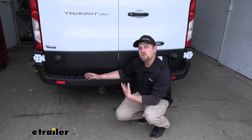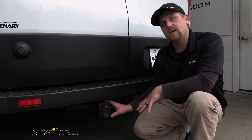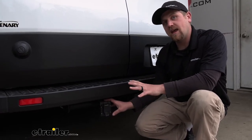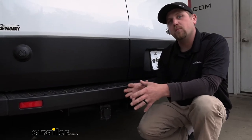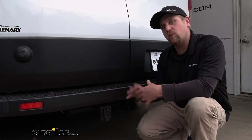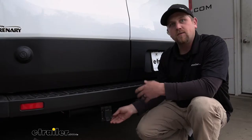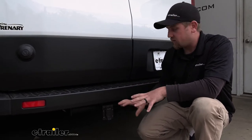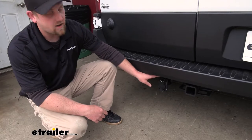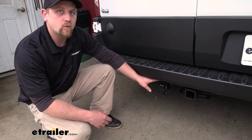Now let's talk about some of the features and how the harness is going to work with the brake controller. The best thing about this kit is it gives us the capability to use a brake controller, which you don't find too often with one kit. A lot of times you'd have to piece together multiple different components. With this one, the bones are all there — there are a couple little things you'll have to grab, like a bracket, an extra buck connector, or a zip tie, but the majority is all there. The kit has a power output of 4.2 amps per circuit for your stop and turn signals and 7.5 amps per circuit for your taillights.